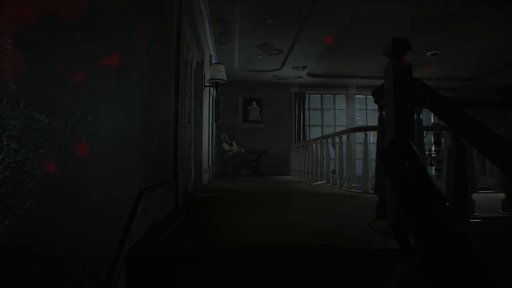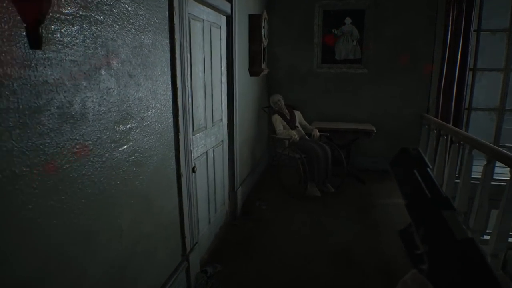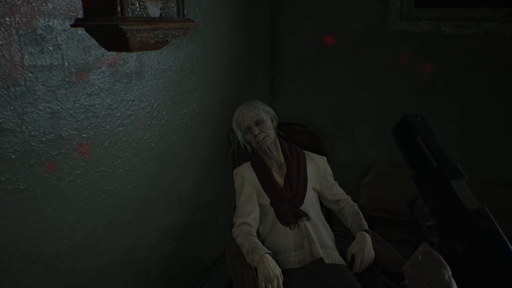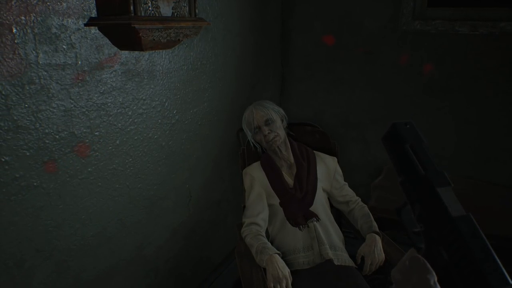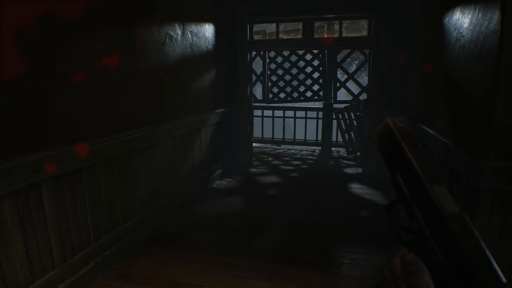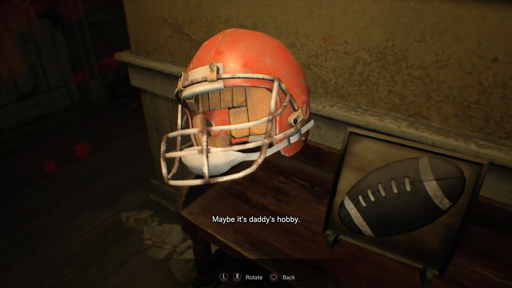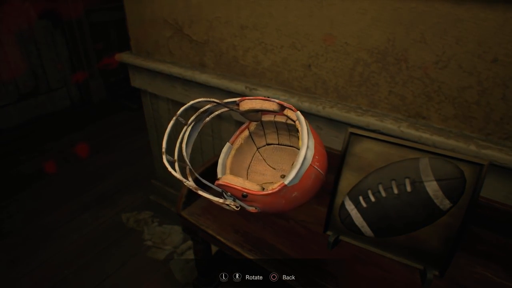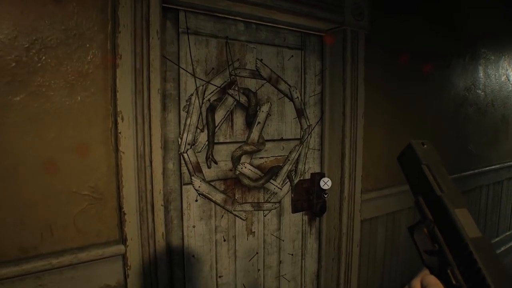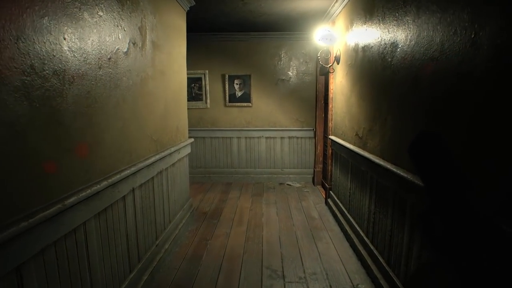Oh man, and look, we've got the old woman here again, the old grandma. She's just placed around the house all the time. It's super creepy. Got a sort of old football helmet here. Maybe it's Daddy's, he says. Maybe. We've got something with a snake on it here. We need a snake key for that door.